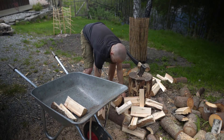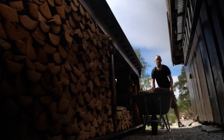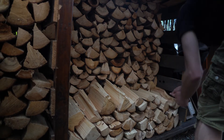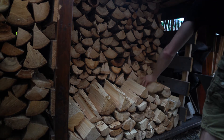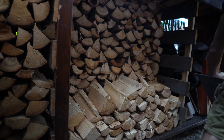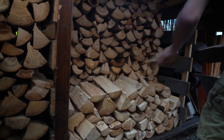Once the cleaving is done, I normally load it onto my wheelbarrow and roll it over to my wood shed, where I stack it to dry over the summer months. When stacking the wood there are several things to be considerate of. The old Norwegian saying is that a mouse should be able to run straight through the stack — meaning lots of holes and an airy stack is preferred. Don't stack it directly on the ground or you risk the bottom layer rotting. I prefer using my wood shed with side support for easy, fast stacking. The most important thing is that the stack doesn't get wet or fall out during drying.